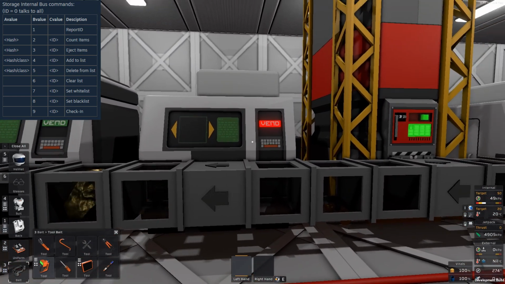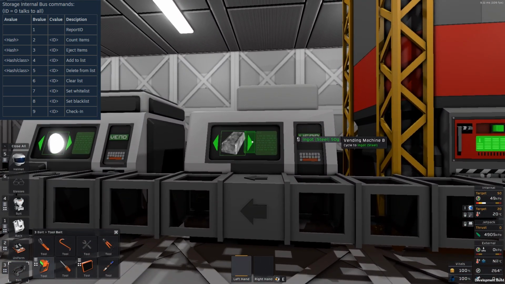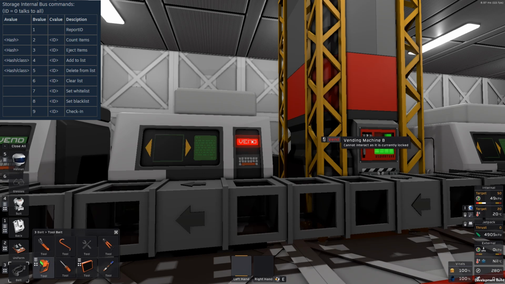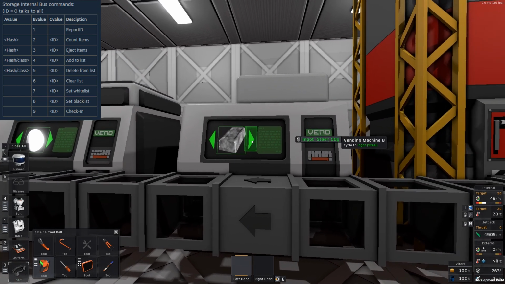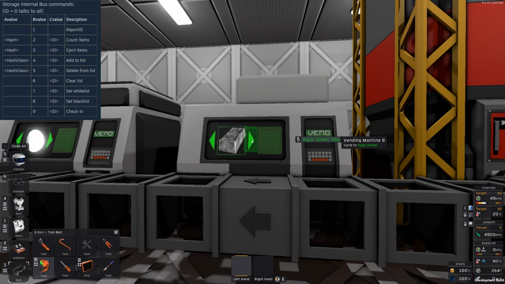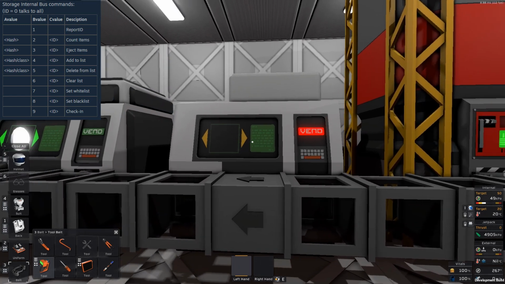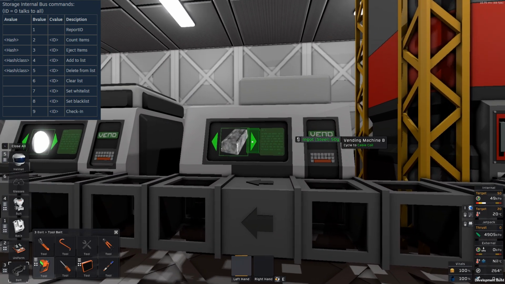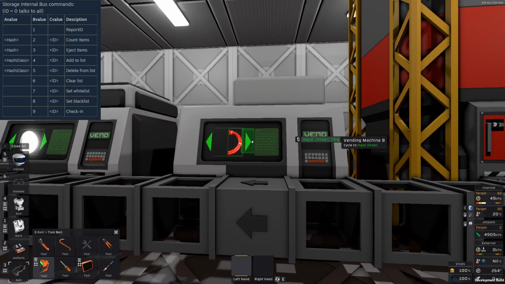And if I vend this out, I can vend out everything. Right, it has split up the ingots into 50s because of the stacker. So let's just do the ores.